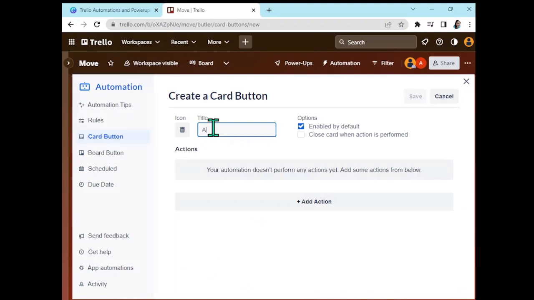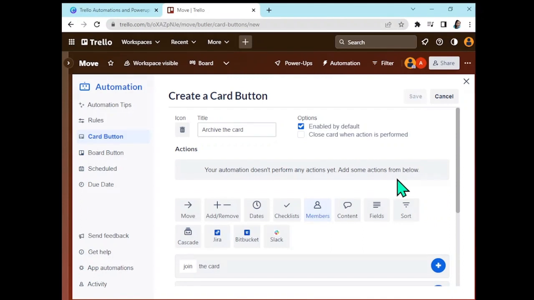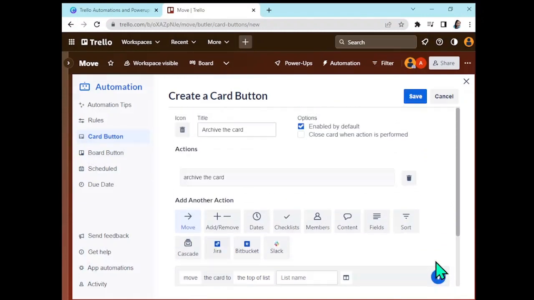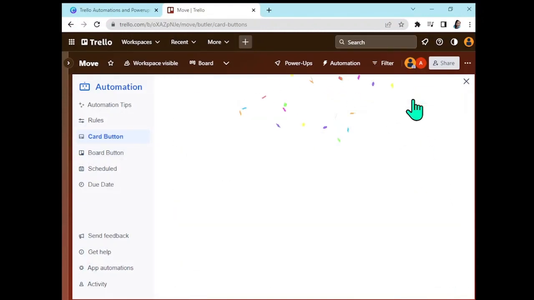And then archive the card. Okay, and then add action. Archive is under move, and here it is. Archive the card. Let's add it and save.